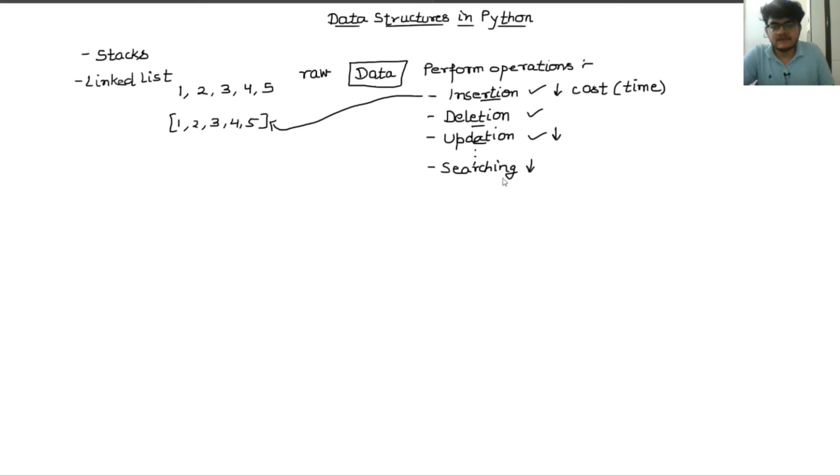In some data structures, the time taken to search for a particular element will be much easier and take less time. We will discuss such data structures. Basically, data structures are structures that are used to organize data in a form of a structure. Why are we organizing data? So we can use data structures to decrease the processing time. That's our main objective.